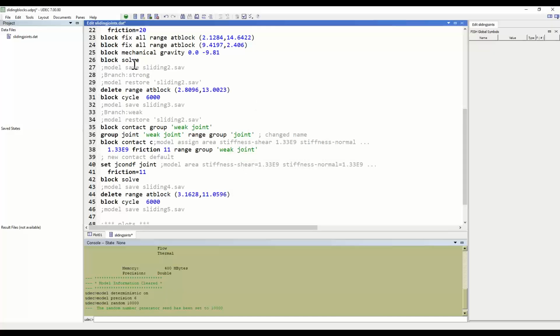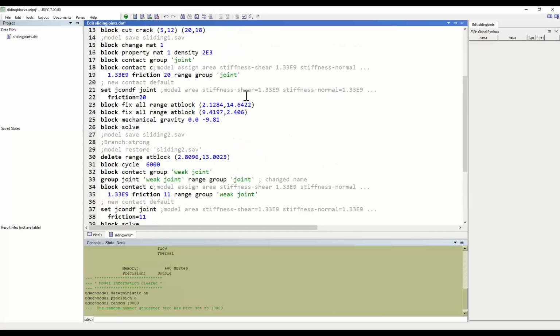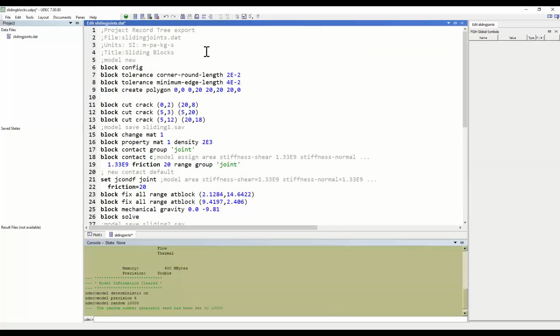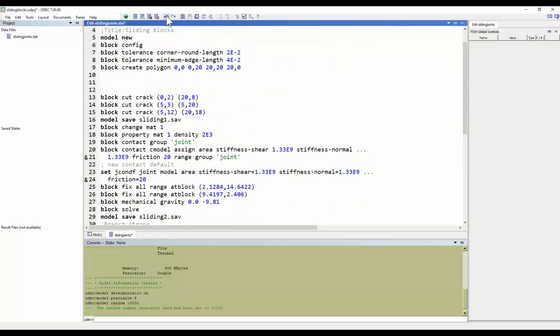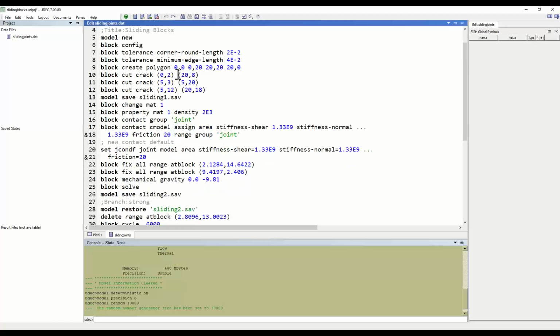And that will get rid of the model save and the model restore, which also does not work when you don't have a license. I'm actually going to undo all of that. So look, there's an undo key here. So I'm going to undo that, and I'm going to plug in my key so we can run the whole thing and not worry about saving and restoring problems.